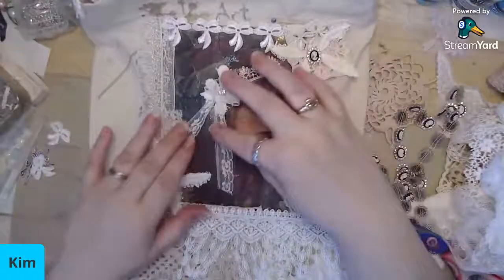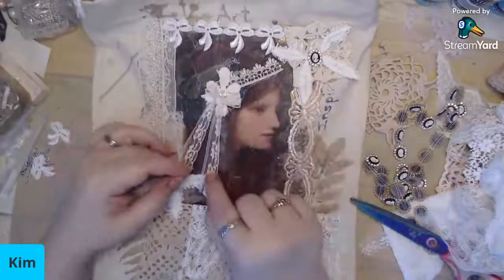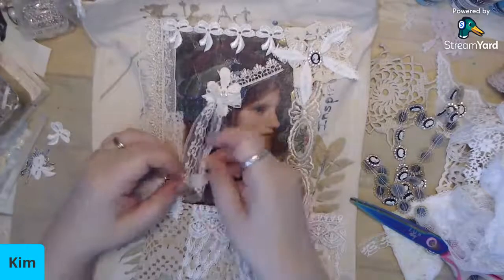Okay. So yes to leaving these this length, or should I cut them and make them shorter?